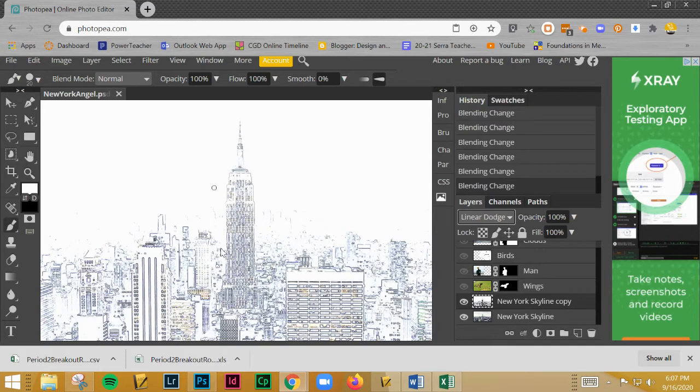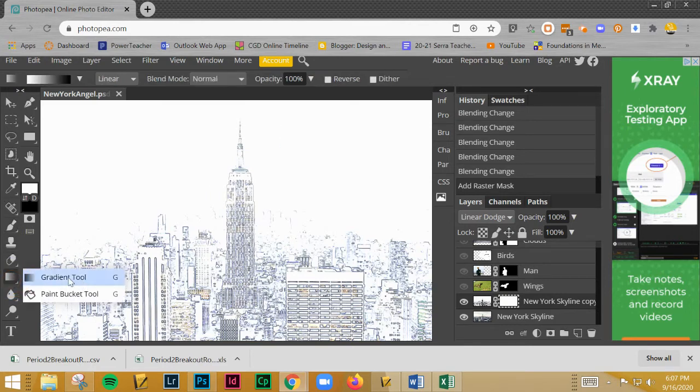I want to have this kind of outline. But what I don't want is for it to be applied to the entire image. So what I'm going to do is add a mask, but I'm going to do a different kind of mask this time. I'm going to go ahead and add the mask, and I'm going to come over here to the gradient tool. A gradient's like ombre for hair, where it goes from one color smoothly blended into another. So you did that with the text effect, but for this one, we're going to use black and white.